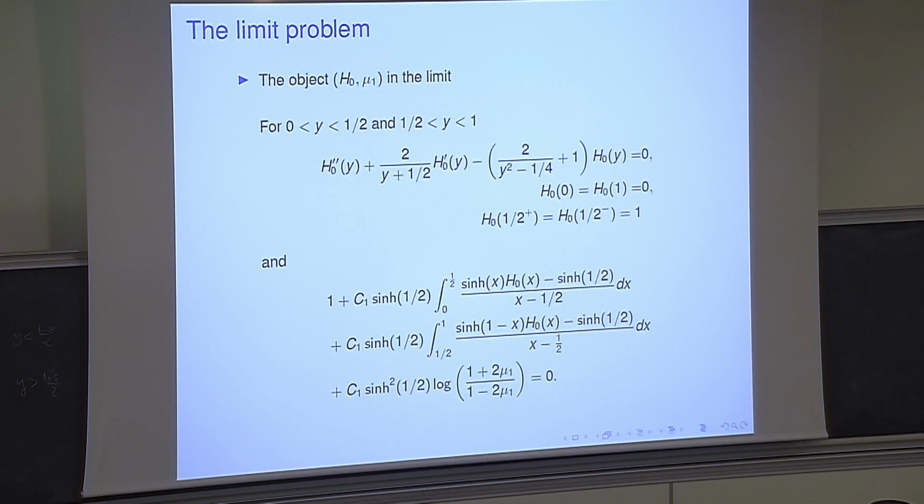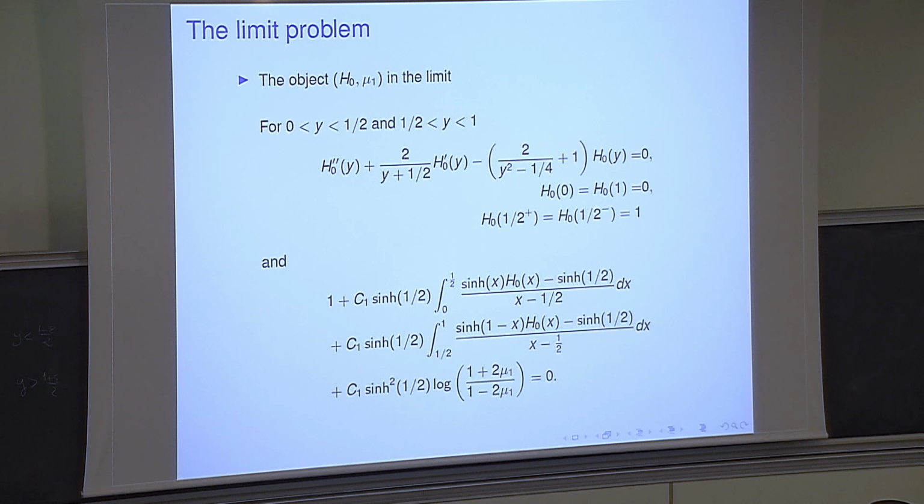If we assume that and I take the limits, what I get is that there is a function h0 that satisfies this ODE in both intervals, in the interval (0, 1/2) and in the interval (1/2, 1). It's not a solution at 1/2. It's a solution on one part and on the other part, but not at the point. With the boundary conditions at 0 and at 1 equal to 0, and if you take the limit at the point 1/2, you get the same value, 1. This is the solution, and this is a solution that exists.